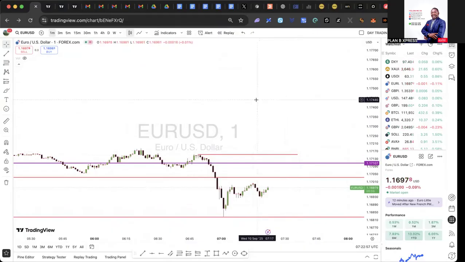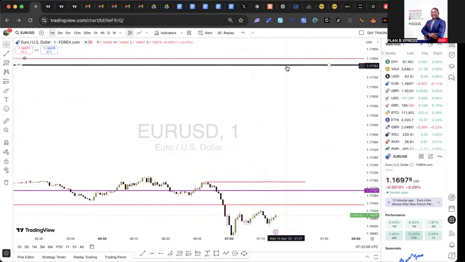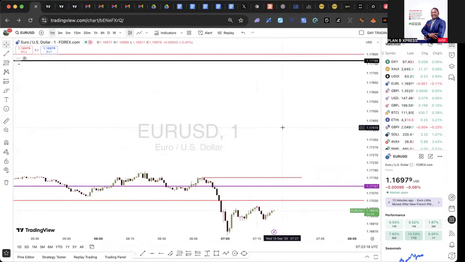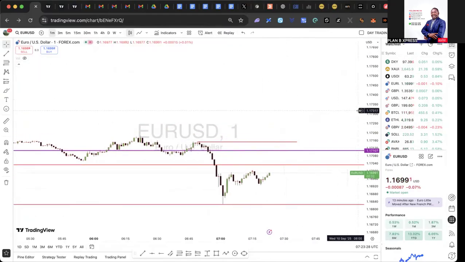That's all. So you need to understand what I'm trying to point out. You see, you are looking ahead. So it will ease your entry and even where to target as your take profit. Very simple. But if you don't do all of this, you'll be gambling. Because if the market comes back and takes out this, then returns, retraces, and you find your entry, 1:2 risk reward may not be so high that you will be able to get your profit delivered as fast as possible and how it ought to be. Okay, so you can see that's what we have done for Euro USD, to find an entry.